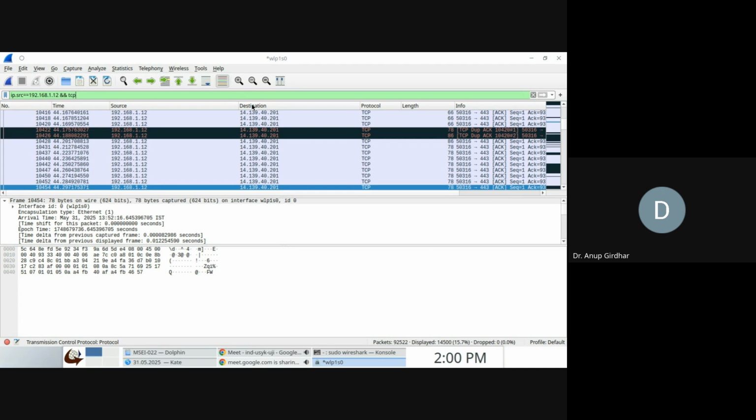So just try the concept of Wireshark. It's a very vast subject. It's not a small subject. You can apply many filters depending upon what type of data packets you have, and how you are able to manage the process flow of the data, and many more things behind this product called Wireshark.